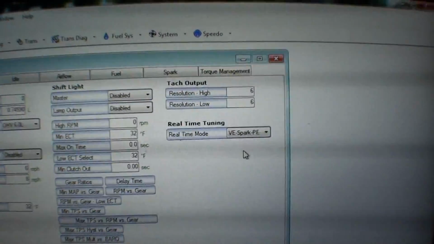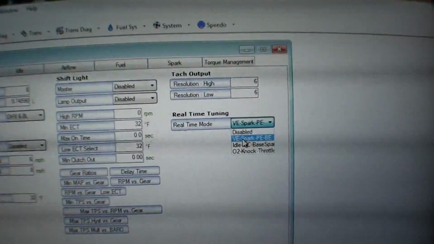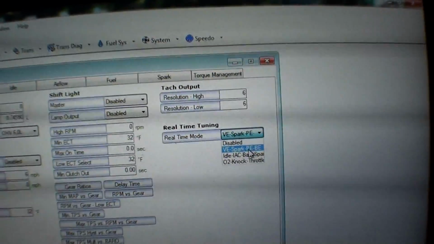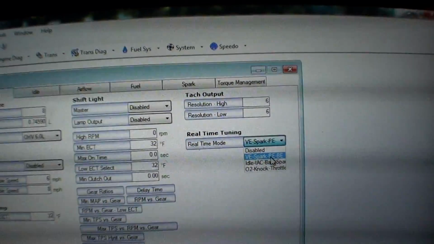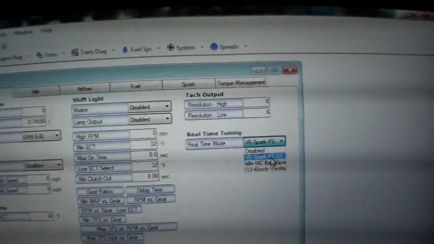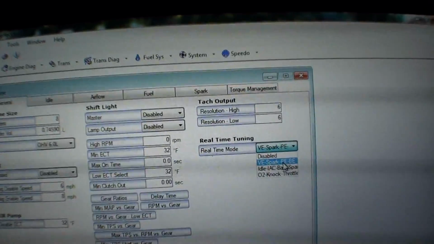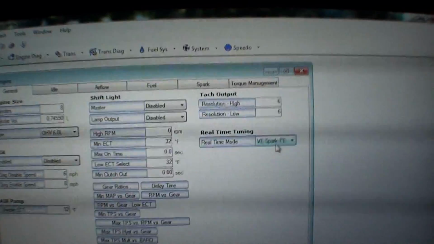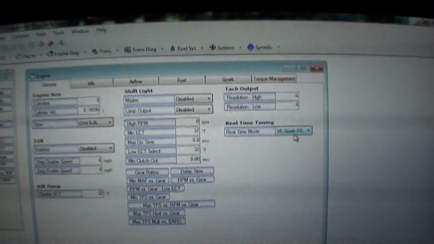Most commonly you're only going to be using your VE, which is your fueling, your spark, obviously your ignition table, power enrichment, for when your throttle turns on, the amount of fuel, switching mode, and then boost enrichment, which is once boost comes in, it switches over. Again, that is what I always use anyway. That's really only what's important to me when I'm tuning.